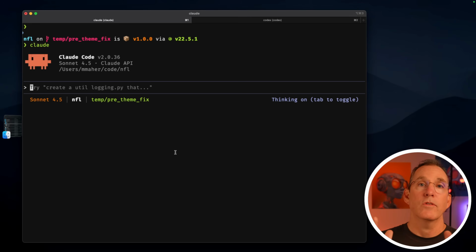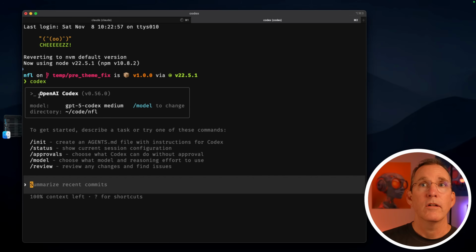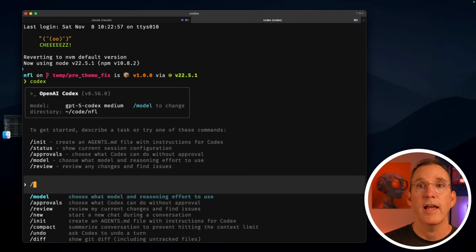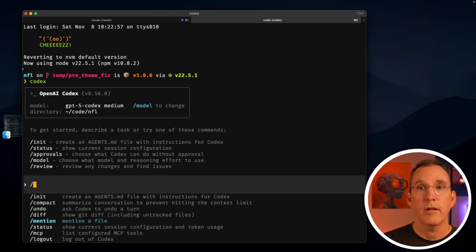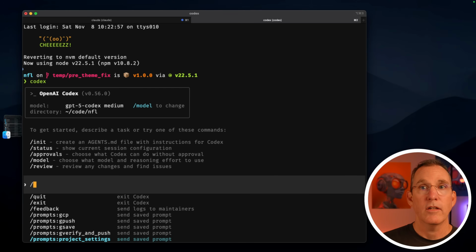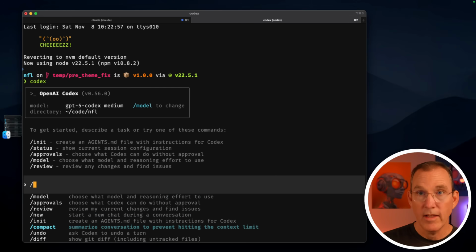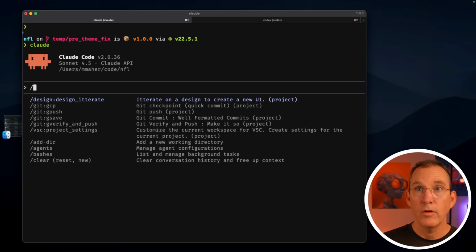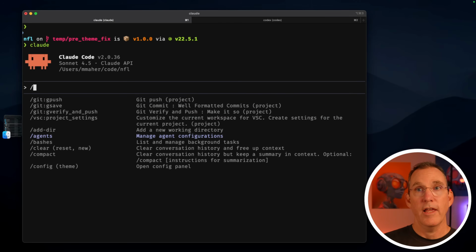But Claude Code gets so much closer to feeling like something that isn't necessarily a terminal application. It kind of helps you around. You can see it has multiple different disclosures with color, and Codex, very much like the engineer it tends to be, is very succinct and discrete. Here's a list of the slash commands. If you hit slash, you can look through the other slash commands down here, and it can scroll through them and show you what's available. Same thing for Claude Code. If you hit slash, you can go through the different slash commands.